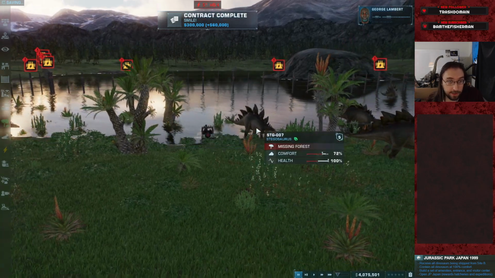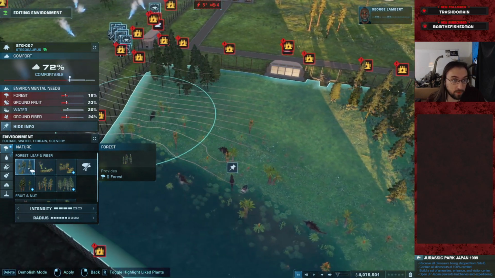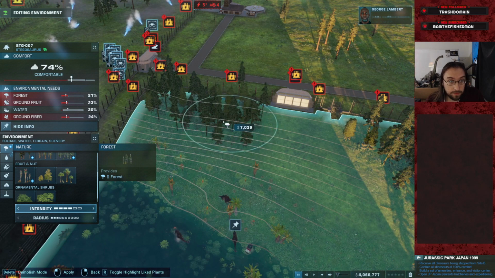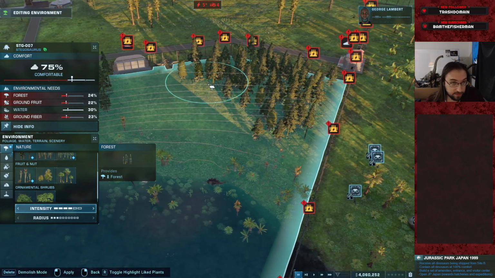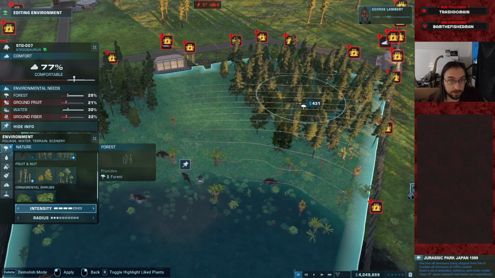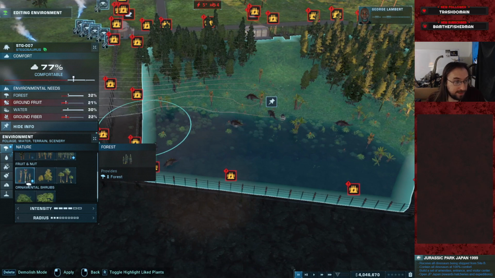There's a sleeping. All right, stegos first, 72%. We're missing forest, ground fruit, and ground fiber. We have plenty of water. So we probably got to go into the water with the plants a little bit. That's going to be fine. This is, after all, a swampy map anyway. So trees in the water, don't even bother.